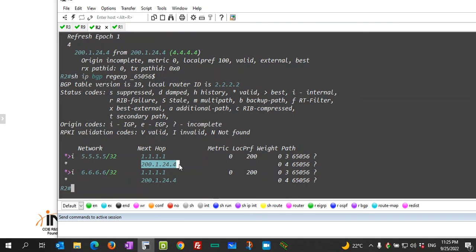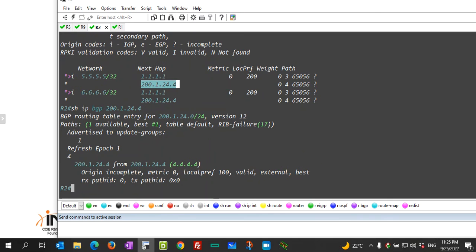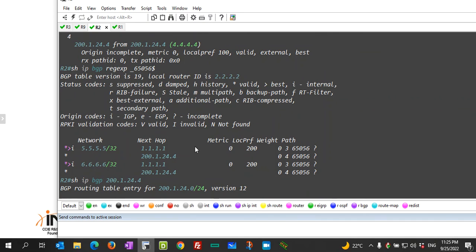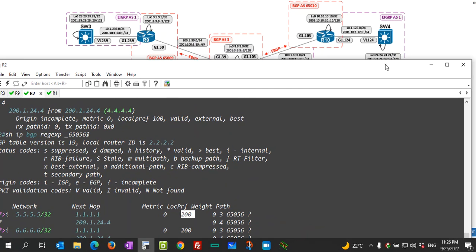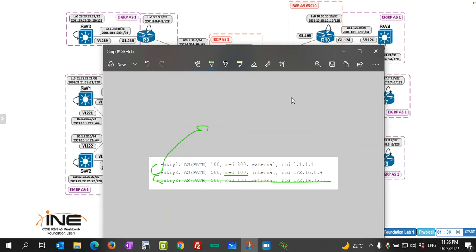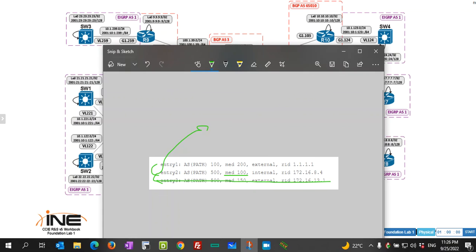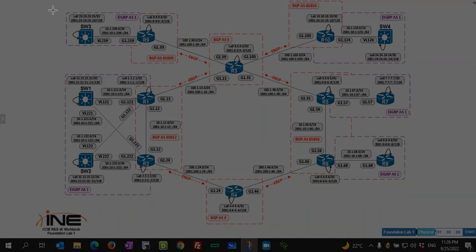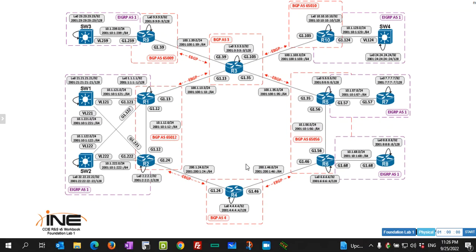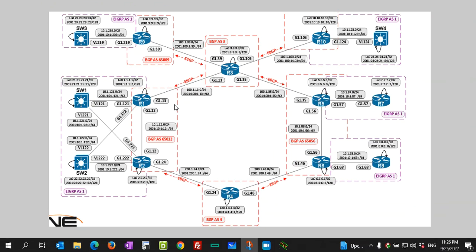The local preference of this path, the IBGP path, has a value of 100, but this IBGP path that R1 is advertising has higher local preference.